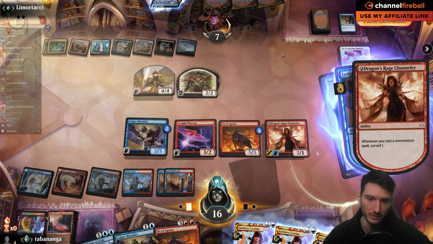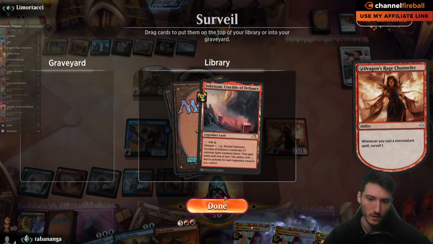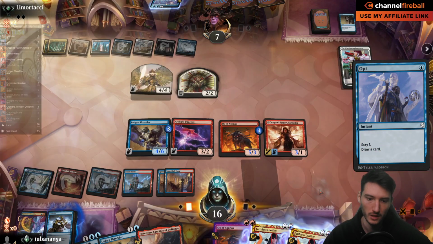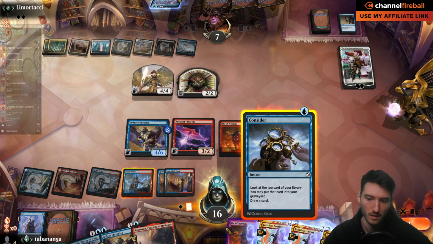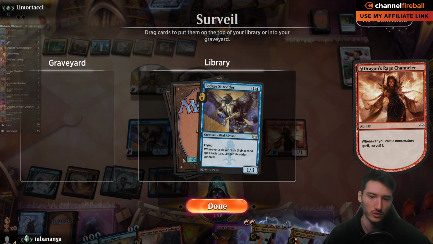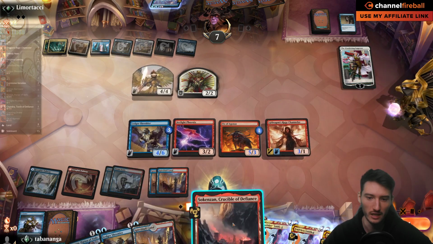Assume they have Kaleem here to tap a thing. Alright, I'll keep that. Keep that. It's crazy, right? We're playing this super low to the ground deck, and I just have cards for days. And you actually want to make land drops, so you can cast all your things.